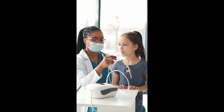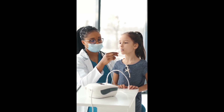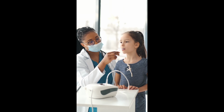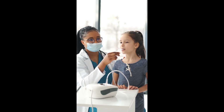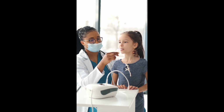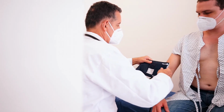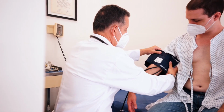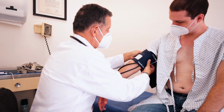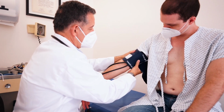Is mucus good or bad for the body? You need some mucus to moisturize your mucous membranes and filter out allergens and microorganisms from your nose and mouth. However, too much mucus usually indicates a respiratory illness like a cold, allergies, or asthma. What causes mucus in the throat? Your body produces mucus to cover the moist surfaces of your body, like your lungs, sinuses, or mouth. When your body is fighting a cold or reacting to an allergen, the body will make more mucus.